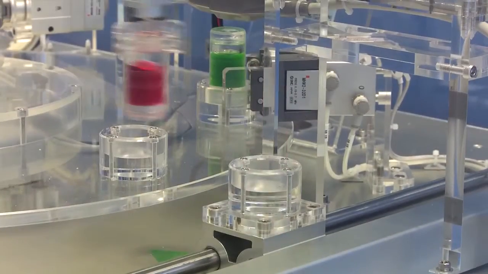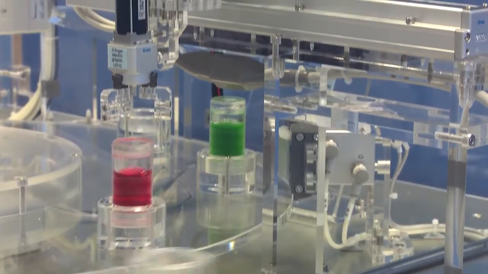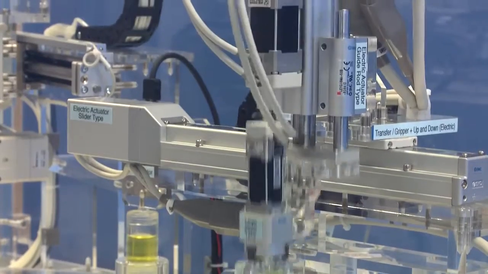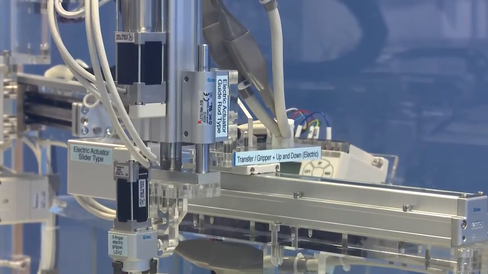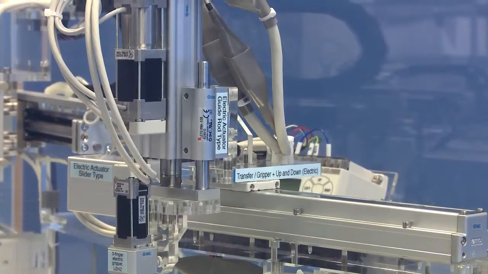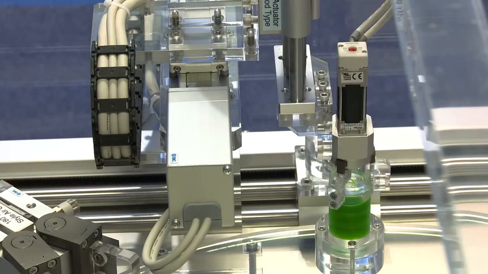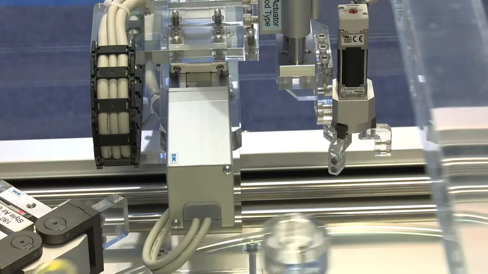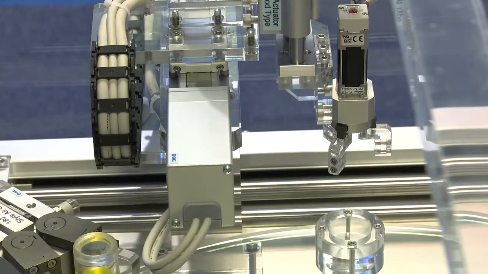Transitioning from there, we have our second station. Our second station is a pick and place system simulated solely with electric actuators. We have the LEF series, which is our slide table, LEY and LEH, which are gripper and rodded cylinder, and this is picking the product up from its place to the LEL low-profile cylinder, where you can see it moving backwards and forwards.